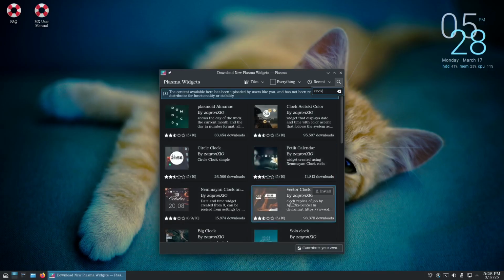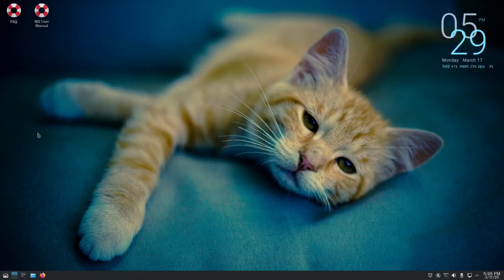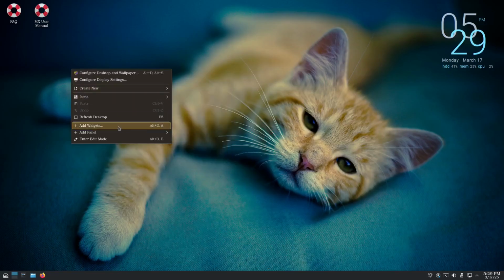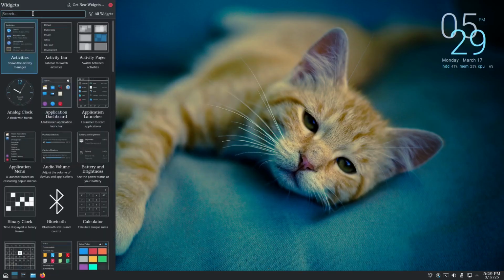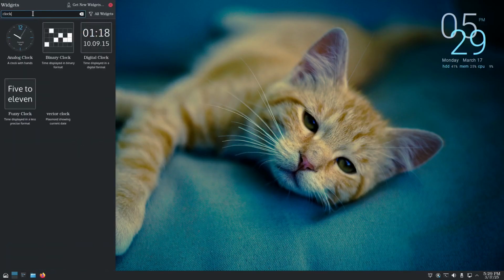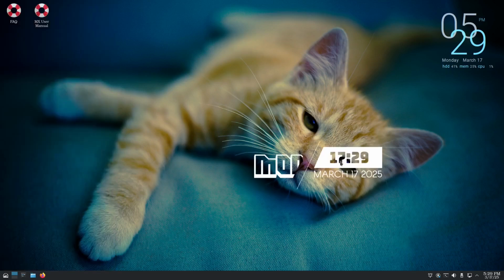If you want the vector type of clock, just click that one and then wait for it to install. Yes, that is already installed. Let's click the widget again and then search for the clock, and yes, there it is, the vector clock.